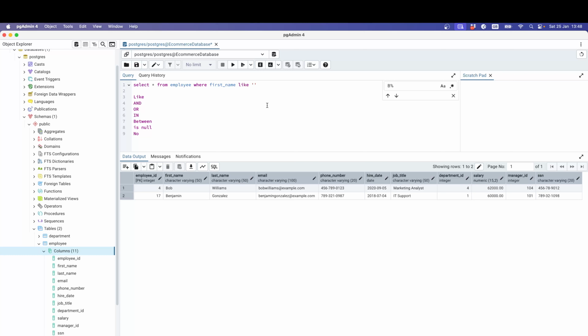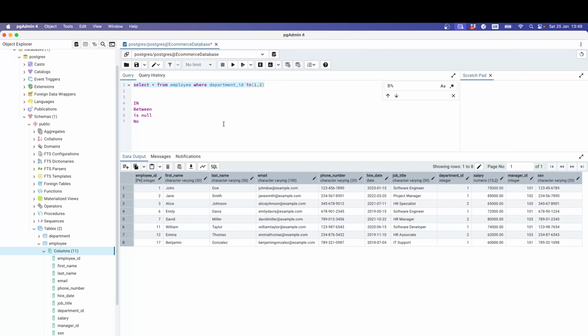We have used OR as well. So let's say we have already used LIKE and OR conditions. Let's check the IN condition, where department id in either one or two.